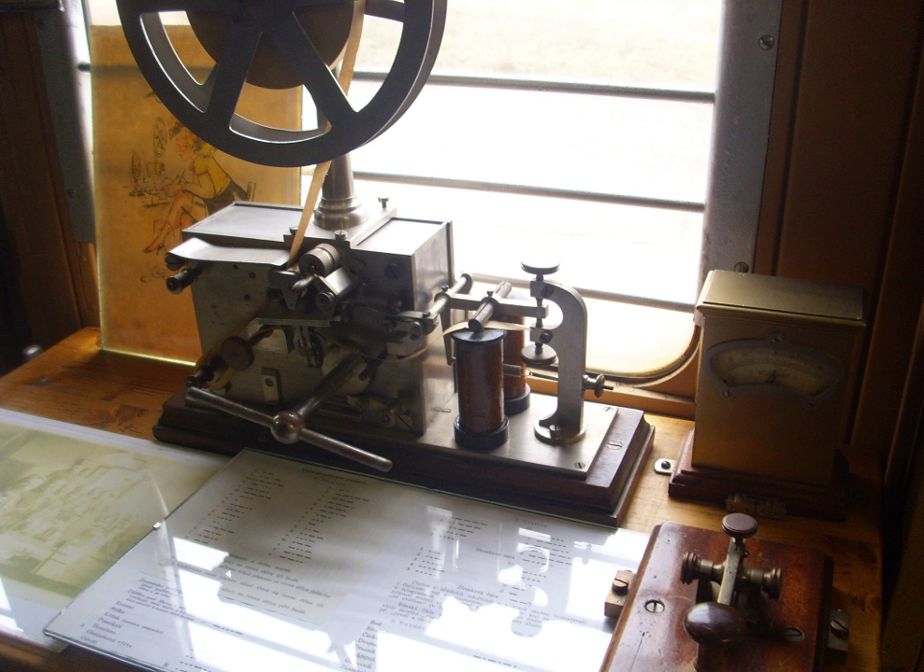The message was then written out in longhand. Royal Earhouse developed and patented a letter-printing telegraph system in 1846 which employed an alphabetic keyboard for the transmitter and automatically printed the letters on paper at the receiver, followed by a steam-powered version in 1852. Advocates of printing telegraphy said it would eliminate Morse operator errors. The House machine was used on four main American telegraph lines by 1852, and its speed was announced as 2,600 words an hour.